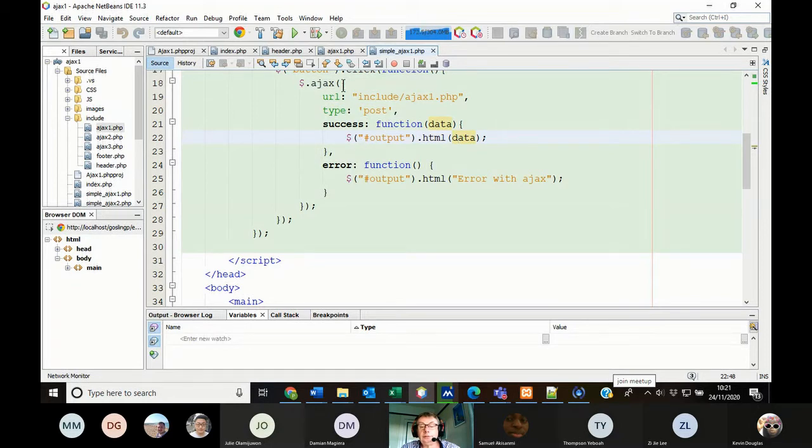Okay, so you see the way everything's done here, right? We've got the brace of information here. We've got a URL, and this is actually what we call JSON, JavaScript object notation, where you have the variable name, colon, and then the value. So here the variable name is URL, and we've got the value for the actual URL. Here the variable is type, and we've got the value for it as post. Here we've got a variable success. It's actually an event, and that's why in NetBeans it's showing up here as black. You see the others here are there as green.